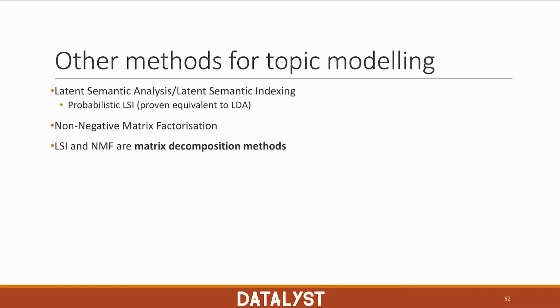So there are some other methods for topic modeling. For example, latent semantic analysis or latent semantic indexing is a method that's essentially very similar to LDA. Non-negative matrix factorization is another method. And now we're going to talk a bit about non-negative matrix factorization, which achieves very similar results to LDA, but takes a different approach because it is a matrix decomposition method.